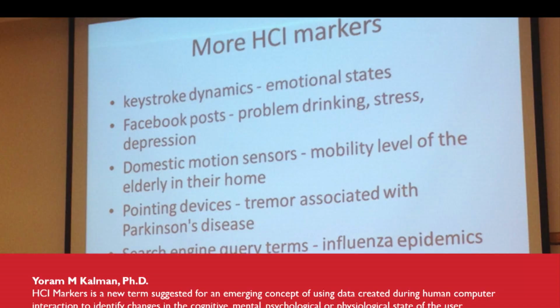But I want to focus for a moment on research I came across from Dr. Yoram Kalman from the Open University of Israel. He researches what he calls HCI markers, human-computer interaction markers. He says that if you track someone using a technological device over time, you can tell with a great degree of certainty certain physiological signs about the person. For example, if you track someone using YouTube for a month, you can tell if he has attention deficit disorder. Or if you track someone's mouse tremors, perhaps he's elderly, or developing Parkinson's, or is disabled.